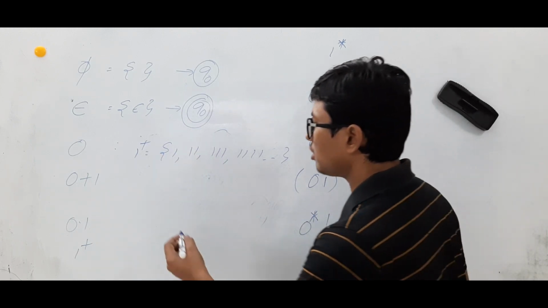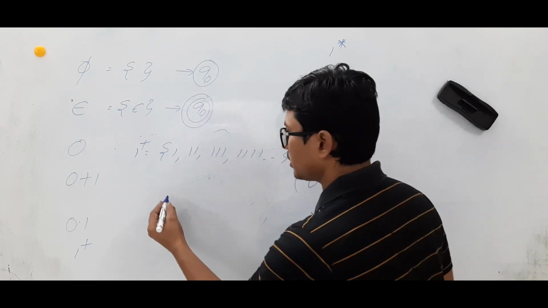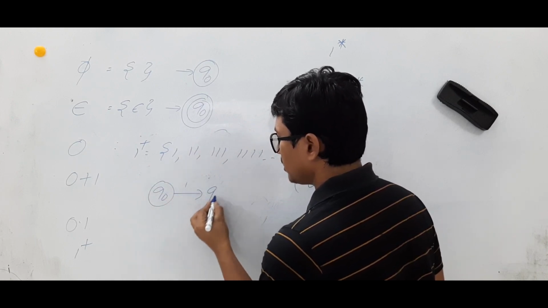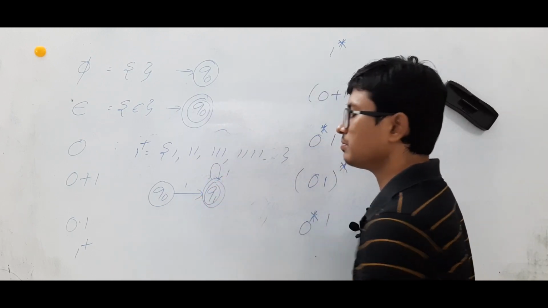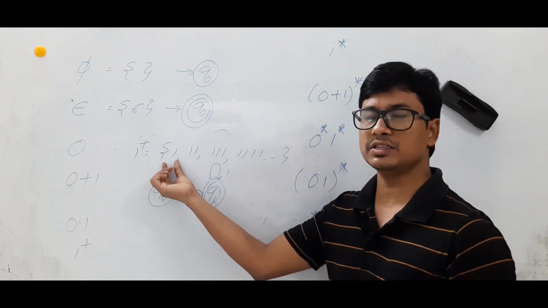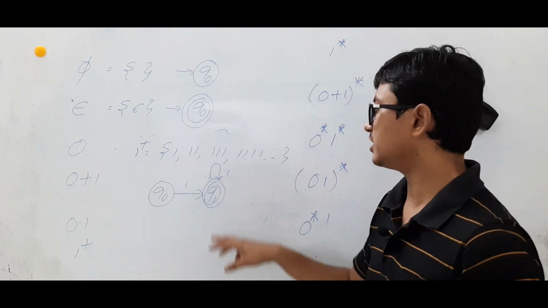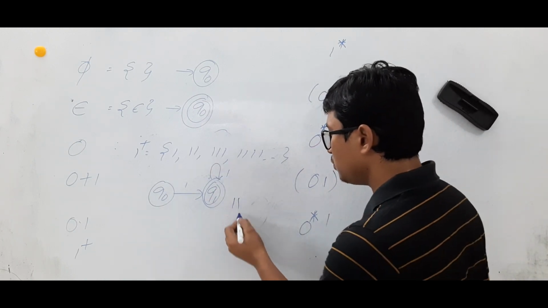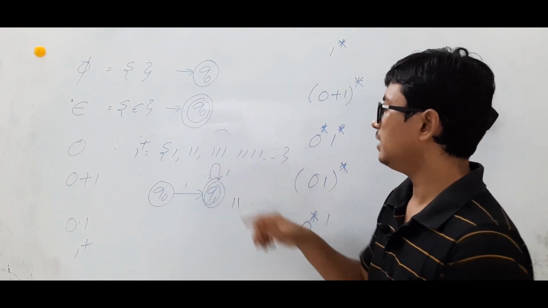So if it is an infinite language, we will check whether we can construct a finite automata for it or not. From q0 on 1, I am reaching a final state. Then however many ones come, I will accept here. First, take the smallest string possible in this given language, 1. From q0 on 1 you should reach the final state. Now, once you see a single one, it is the smallest. If it is two ones, you should accept. So from q1 on seeing another one, I will stay here itself.